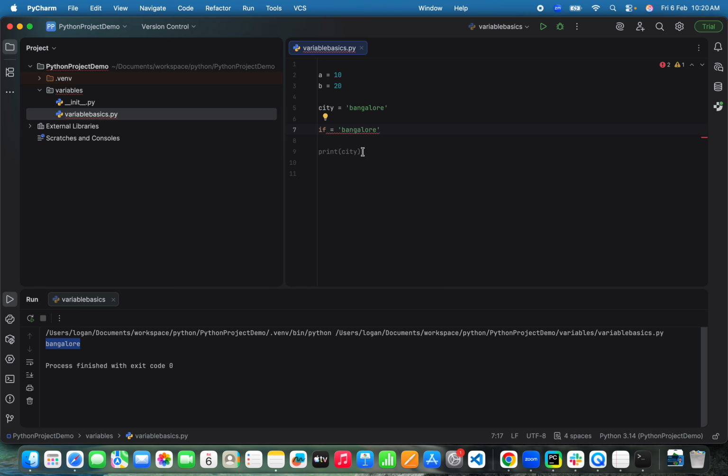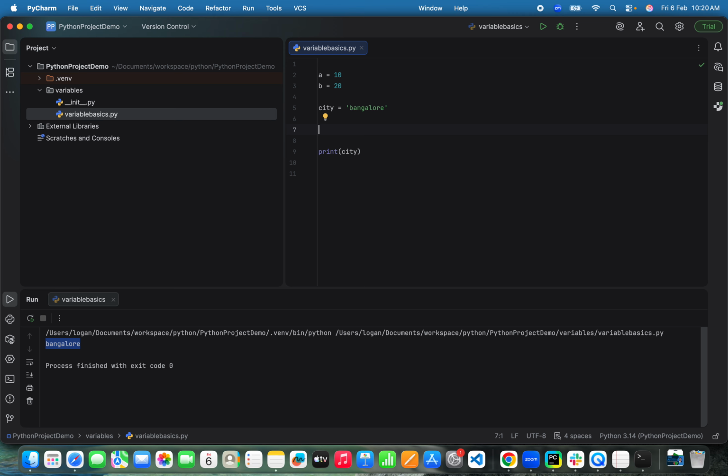No, it is already giving you the error and it says it is expecting something else because it is trying to find out the syntax of if condition definition, and this line is not as per that definition, so it is giving you some error. So basically what I'm trying to say here is you can give the name or give more than one character when you are giving the variable name, but you cannot use the existing keywords of Python as variable name.